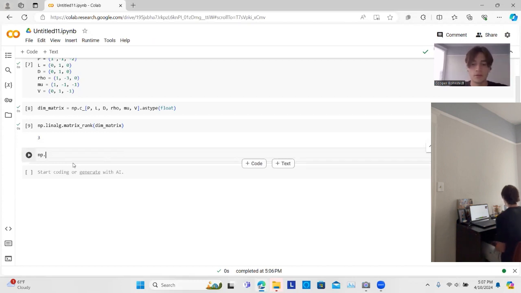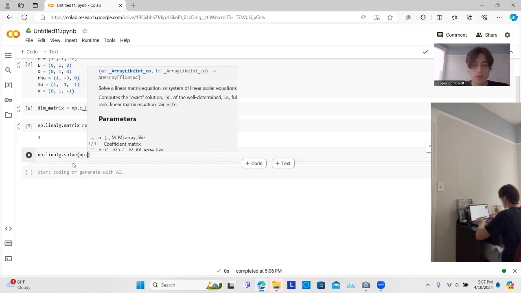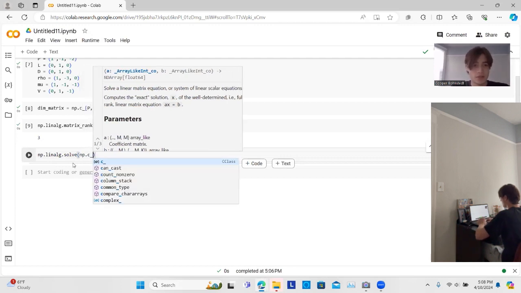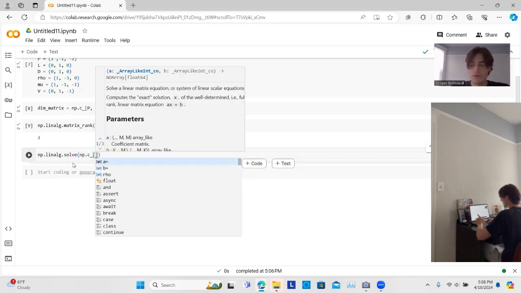So we want our matrix solver, and then we want to actually put in a new matrix for these 3 core variables that we have.